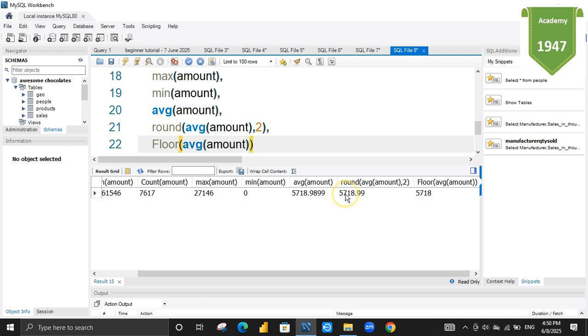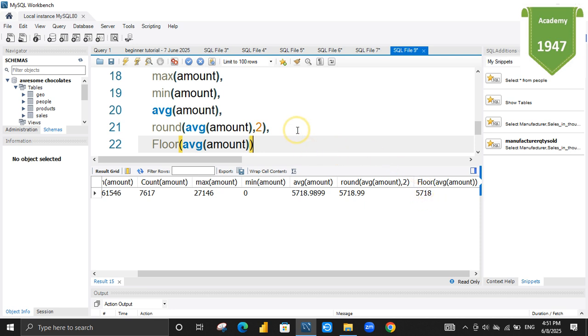The prior average value was 5718. By using the floor function, it has rounded it off downwards, that is 5718.